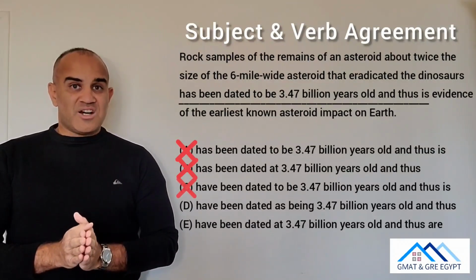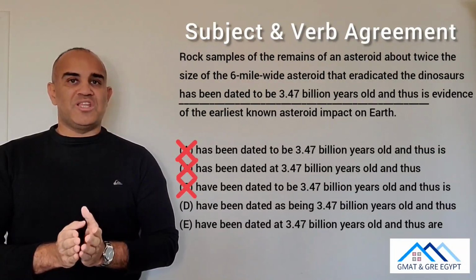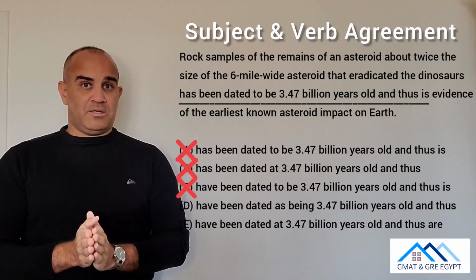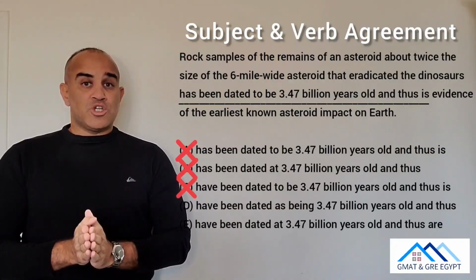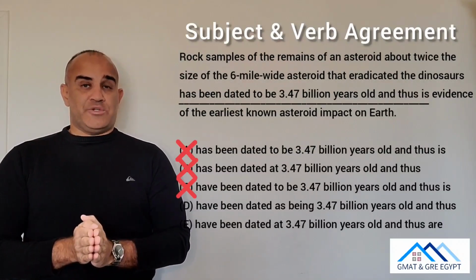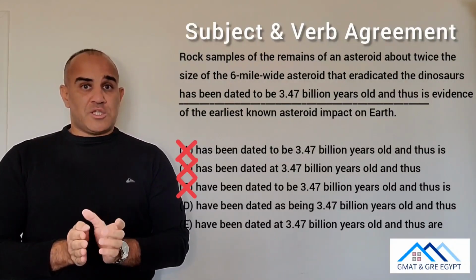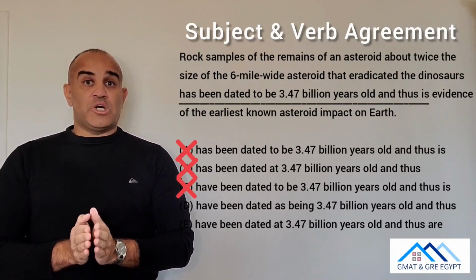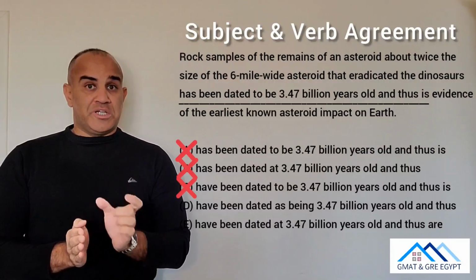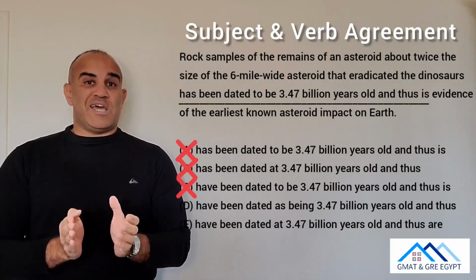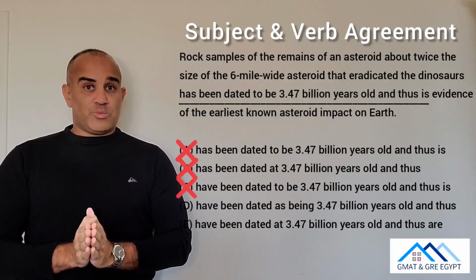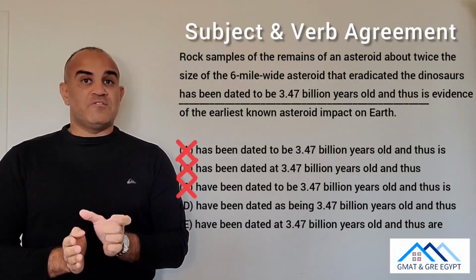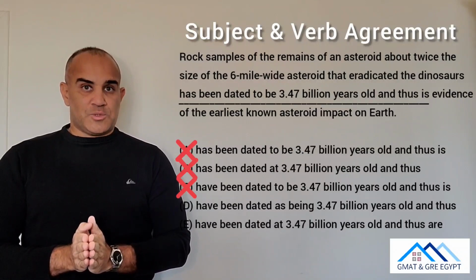Choice D is incorrect because it uses the word being. As my students know, the word being and to be should be avoided in answer choices because they make the sentence wordy. It means too long, and they are redundant. And the word redundant means they are not necessary in a sentence. You can read the sentence without them. So they add unnecessary phrases or words to the sentence.